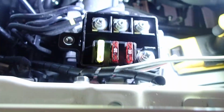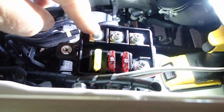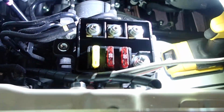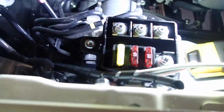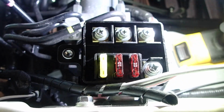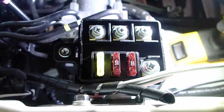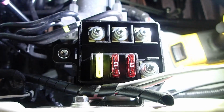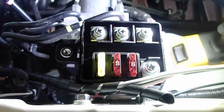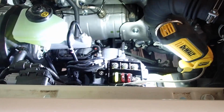This is our accessory box. Got 3 fuses. Now they've got a little bit of a cutout here, so I don't know if it's just a standard ring connector or they have something special. So there's a hole in the bottom of the box, so you can come up through here. You've got 1 earth and the 3 outlets. So smart move for me would be to wire it so it only comes on when the motor's running. That way with no danger of flattening the fridge. So I'll find out if they are using a special type of connector or it's just a ring connector.